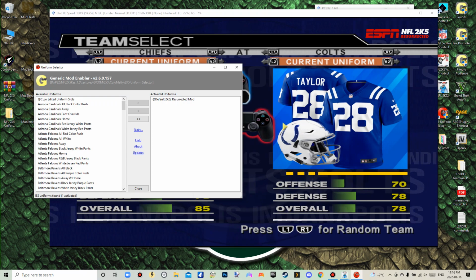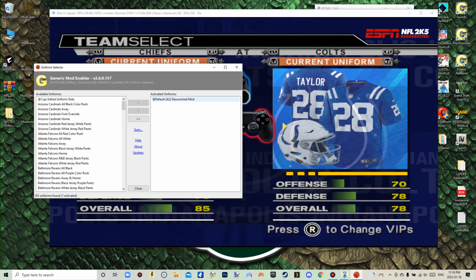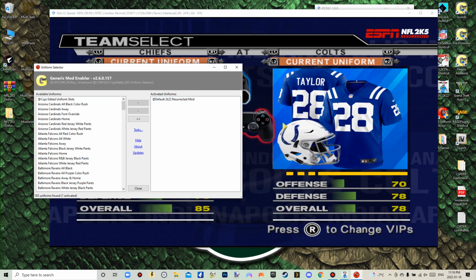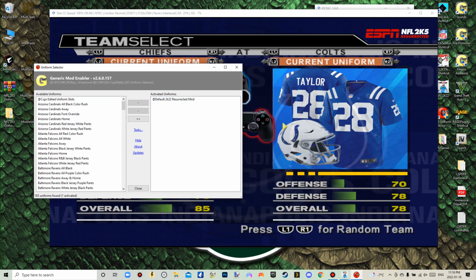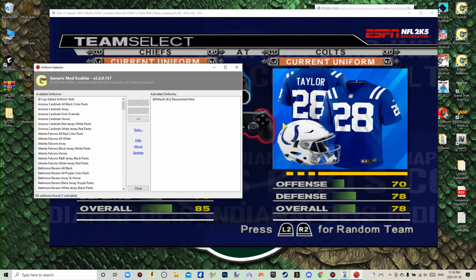In order to have this work with this uniform selector, you have to pick this default 2K22 Resurrected mod. You can't just not pick anything, or it'll look for textures that aren't there, and it'll be pretty much the default game in terms of uniforms.